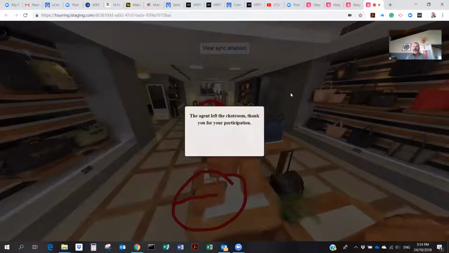Now that will not only be for real estate, that'll be for all businesses, tourism, any business. We're going to package that up and bundle that to add value and make it easy.